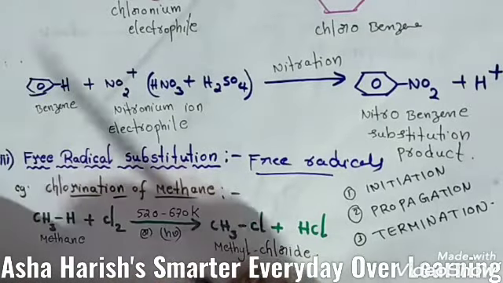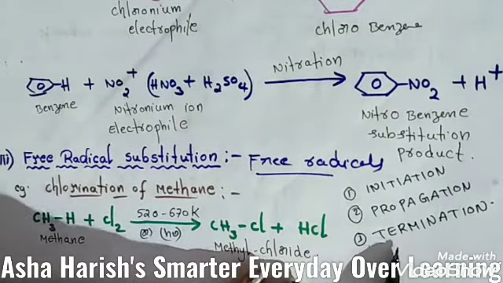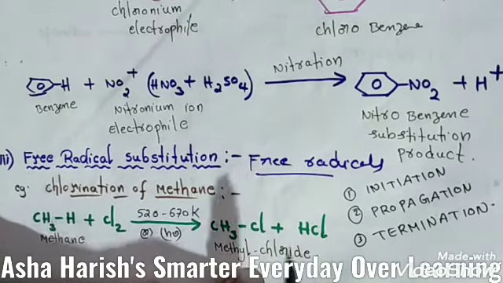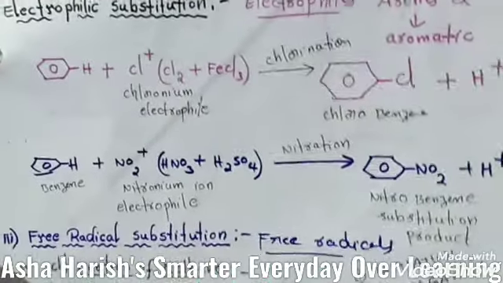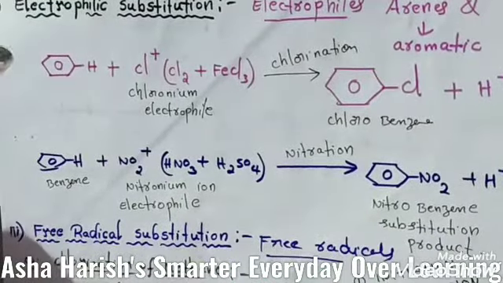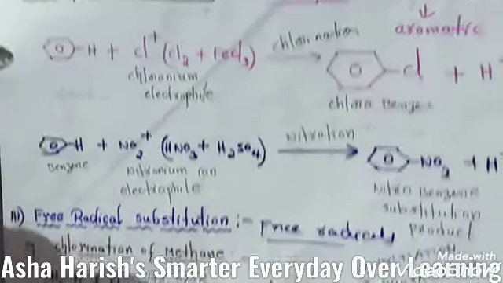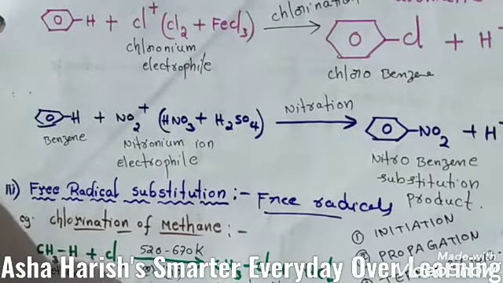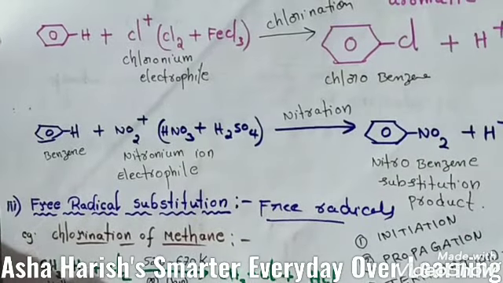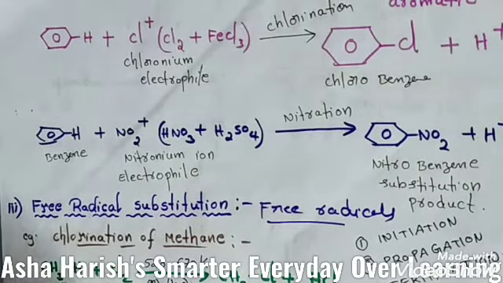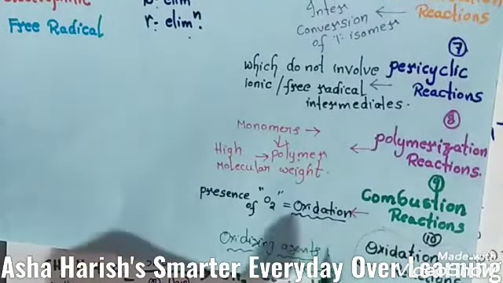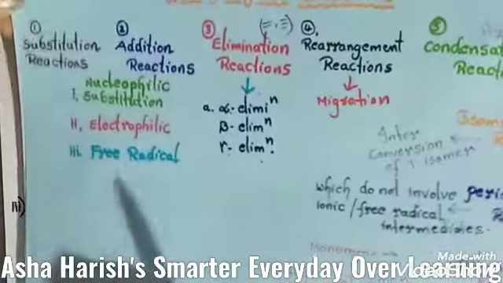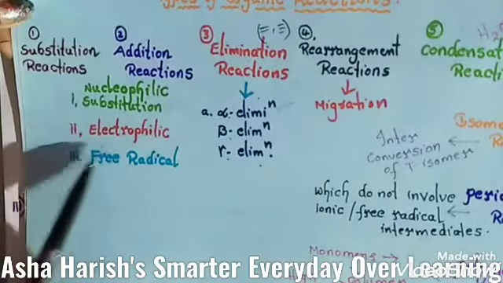In free radicals, initiation, propagation and termination also we have studied. And students, in these substitution reactions, the first one, electrophilic substitution, and in this some examples also I have explained to you, and nucleophilic substitution reactions also I have explained to you, and free radical substitution also completed. Okay students, let us conclude today's session. What we have learned, let's recall. Let's see the mind map once. About combustion reactions I have explained, and oxidation reactions, and substitution reactions, these 3 types completed.